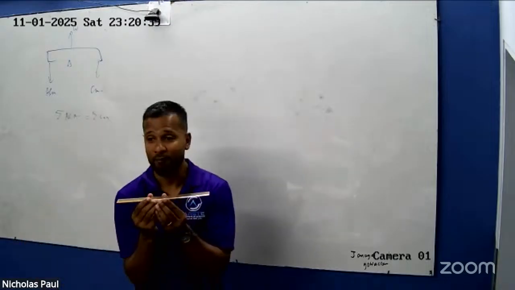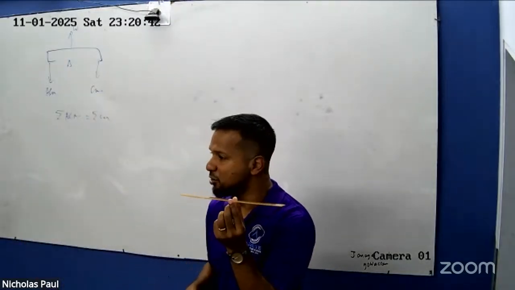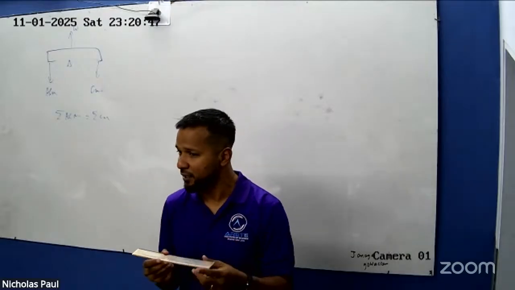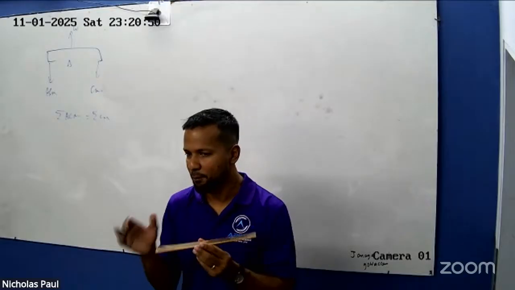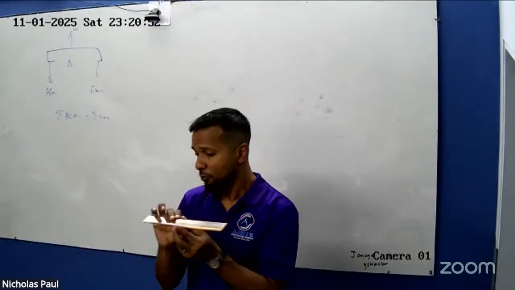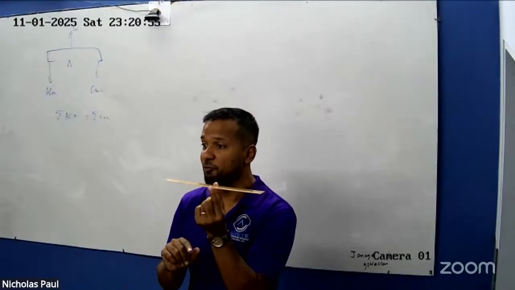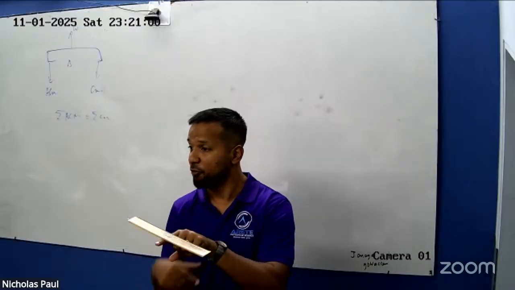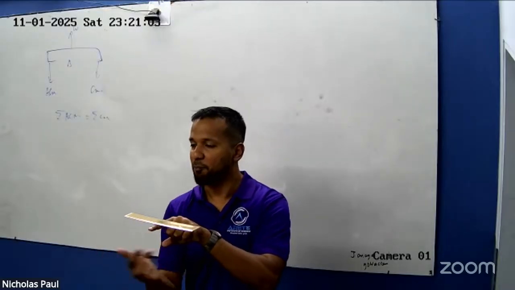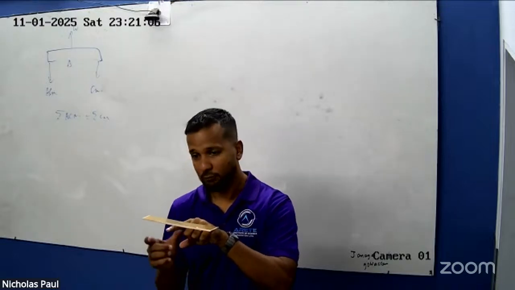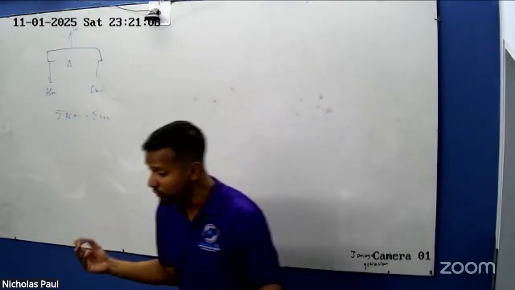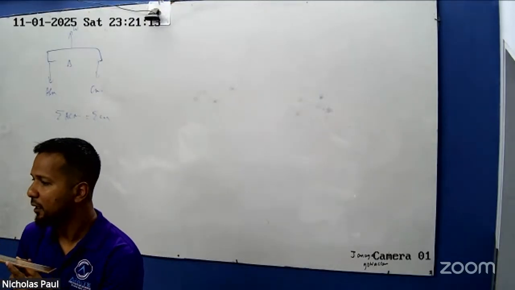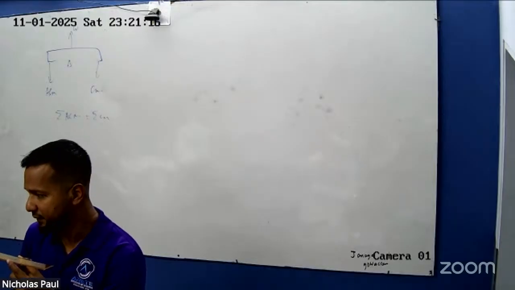So what I want you all to try now, take a ruler. Let's see if we can find that center of gravity. Because I don't know if you all remember the example from last week with the magic trick. If you were to find the center of gravity of your ruler, you would be able to balance your ruler out. The simple reason is that the moments on both sides are equal. So take a ruler, take a phone, take a calculator, and see if you can find the point where the center of gravity is.